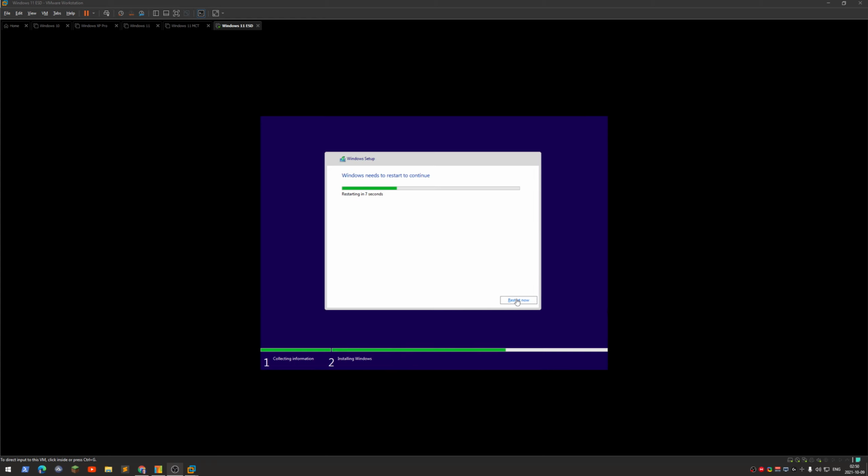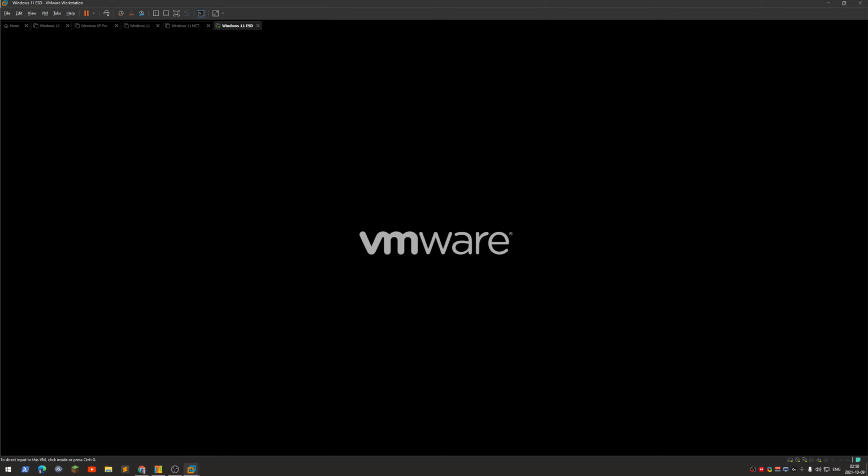Okay, so you can just click restart now. And it will reboot. Now this is the first time you see the Windows 11 window or logo.